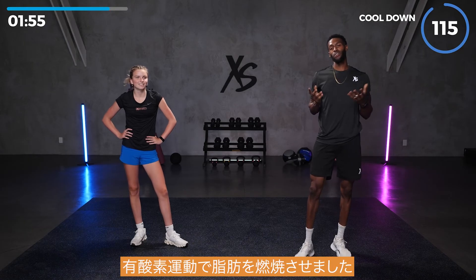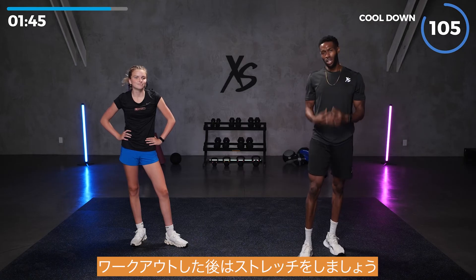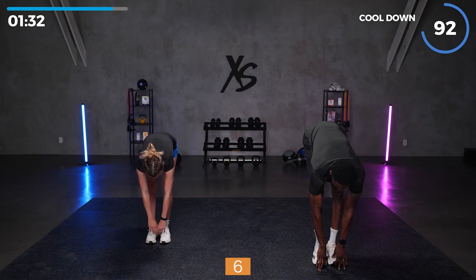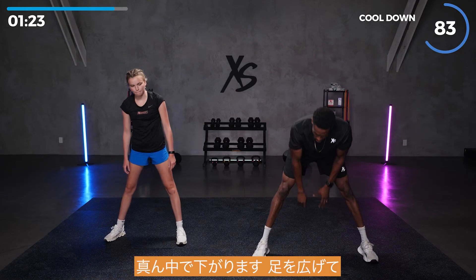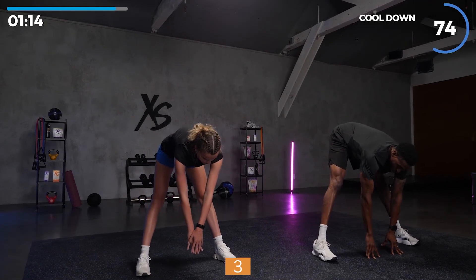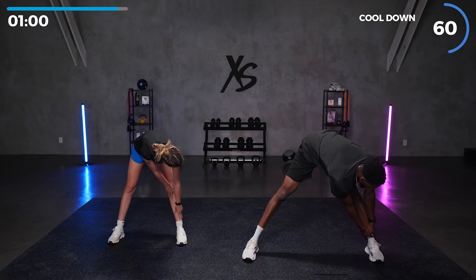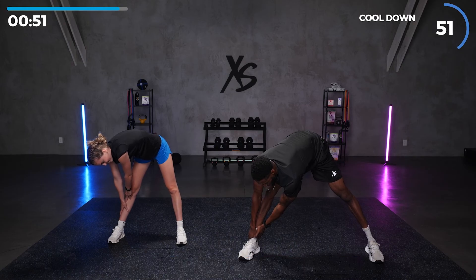We got cardio, we burn fat, work your core, get strong — you might have a couple abs poke out. After a workout like that, gotta stretch. We're going to go back to our original stretches. Feet together, reach down the middle and hold. Then spread your feet and reach down the middle again. Take it to the left — control your breath, this is recovery time after a good workout. Make sure you hydrate — the XS Twist Tea is great after you're done. Cover with your protein too — protein starts your recovery.